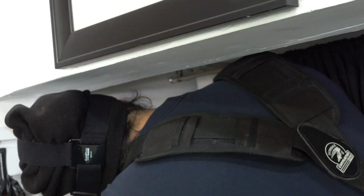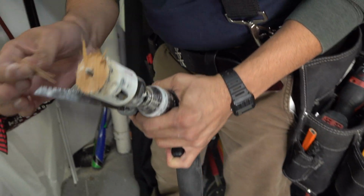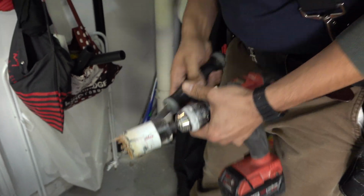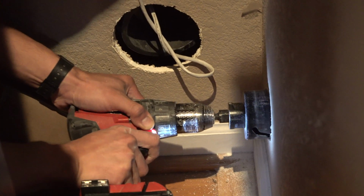So that's why my handsaw couldn't go through, because this is too much for a handsaw. Handsaw is just to cut sheetrock. You make a little hole, and then you. But in this case, how thick is the plywood? It should be like 3/4 or so. That was easy. Came right through.